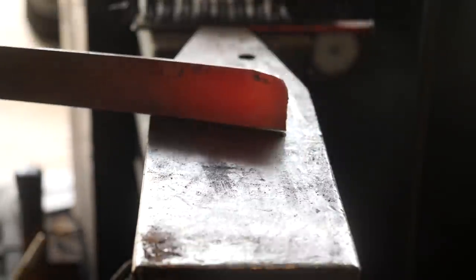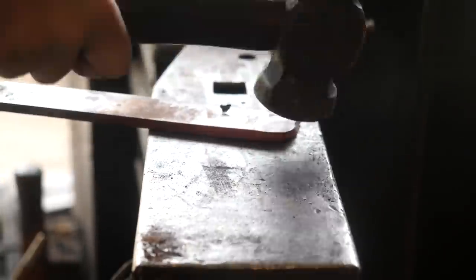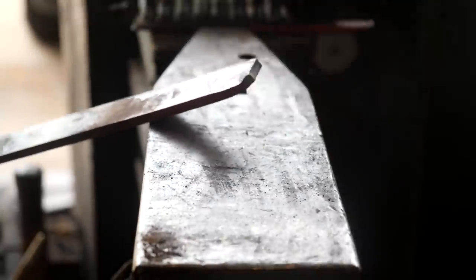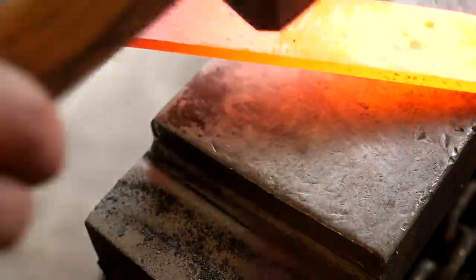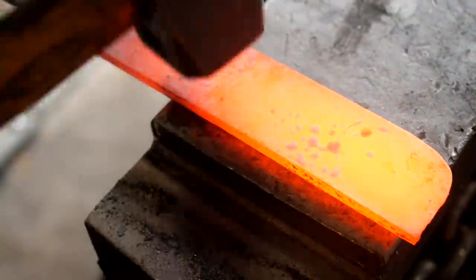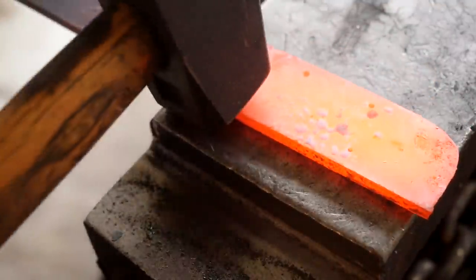I've got this 1084 laying around and even though there are better steels for kitchen knives, this will be easy to work with so let's throw caution to the wind and forge the sharpest and thinnest knife I've ever made. When we're done we'll dress up the handle to match the ring and then do some sweet sharpness testing.